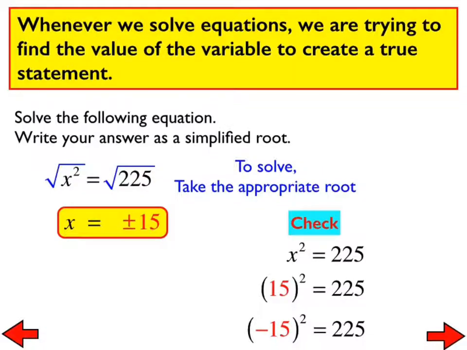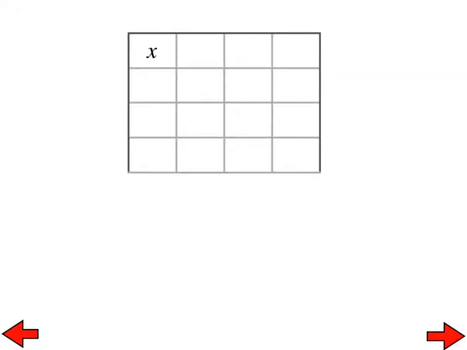Now, some of you had asked if you were supposed to write something in the rectangle next to that. Now you are supposed to. So the whole point of what I'm about to show you and what I want you to write down is a proof of why there are two answers in squared equations, but not necessarily so in cubic equations. So you don't have to write anything down here.